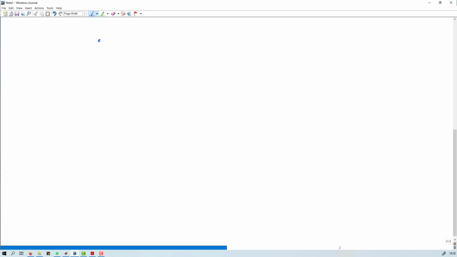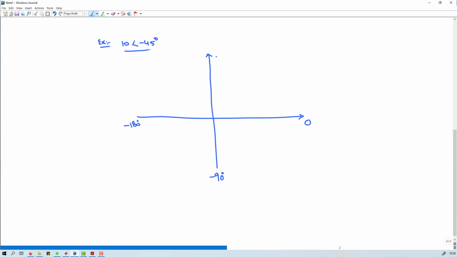So let us take one simple example and try to see how it is moving. Let us take an example of 10 at an angle of -45 degrees. I will draw the Cartesian polar form, which has both the real axis and the imaginary axis. I am representing my angles as 0 degrees, -90 degrees, -180, -270 and -360. Now I want to represent -45. -45 lies between my 0 and -90. So I am drawing that, and it has a magnitude of 10. That is how you can represent in a simple Cartesian form a magnitude of 10 at an angle of -45 degrees.